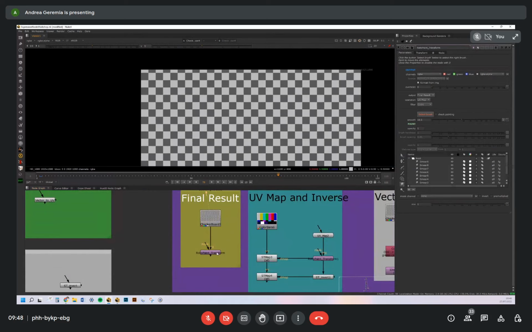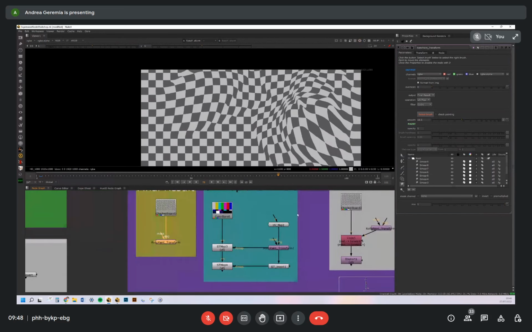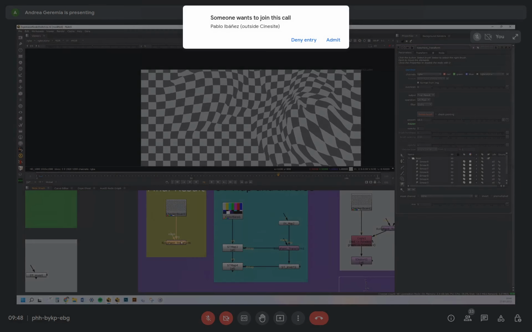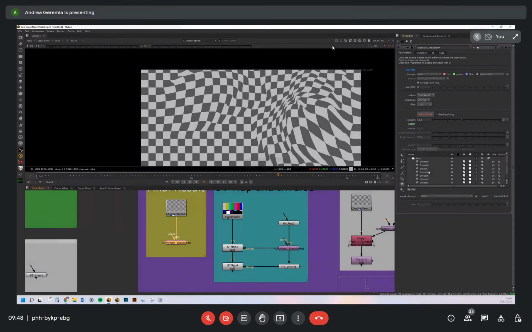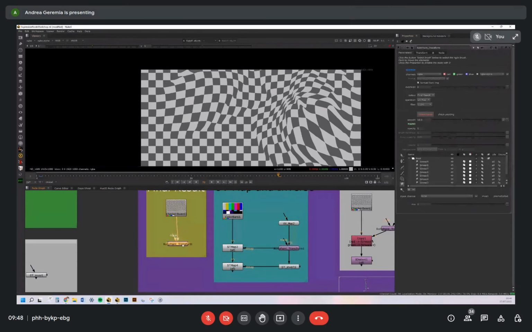Okay, here. This is just one RotoPaint. I connected this RotoPaint in this way, so we have a UV. I'm just using the Smear node here to manipulate and create. It's just like the Liquify on Nukepedia, but if I use the Smear node, I can create something really cool. So I can just move stuff around on my image.